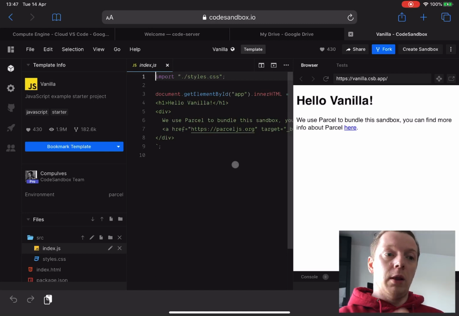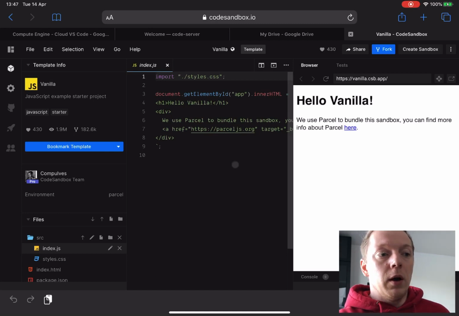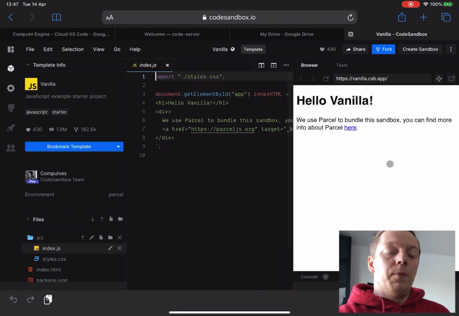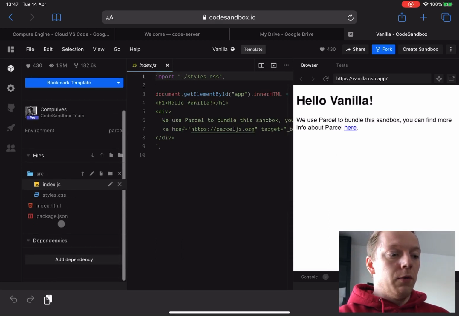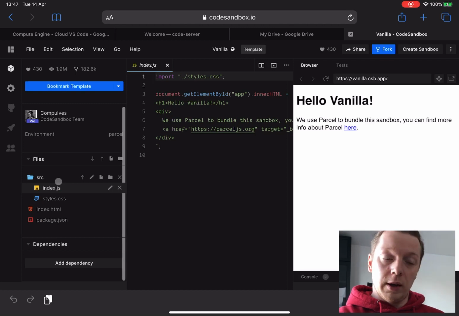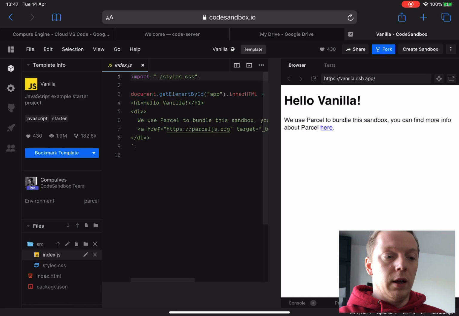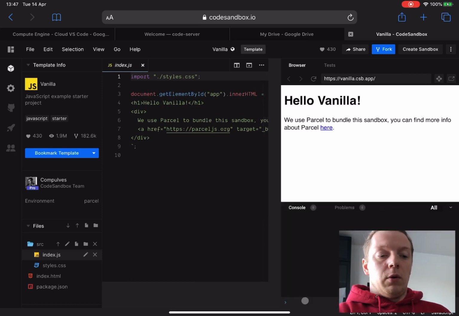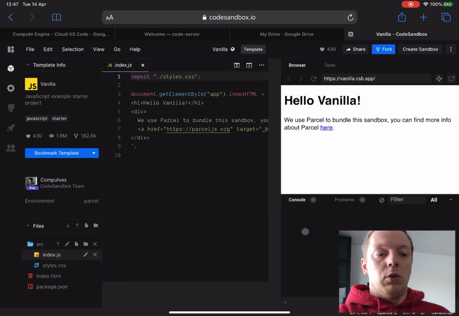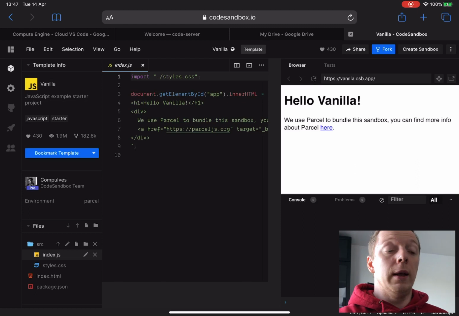And because this is running in the browser, the guys who created this service thought about it, and basically you have your code on the right hand side here and your view of the application on the left hand side. There will be a folder structure here on the left hand side again, so you can collapse that, I think, or you can move stuff like that basically. And for debugging or quick access to your console, you have this option here, so you don't have to use your browser console, so you can debug your code and see the output very quickly.